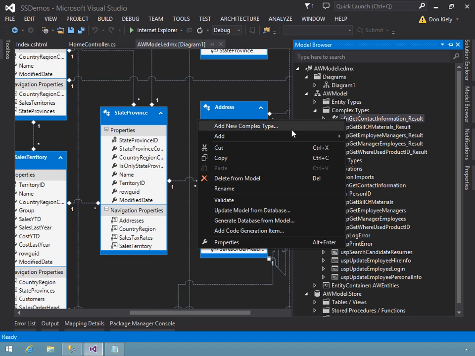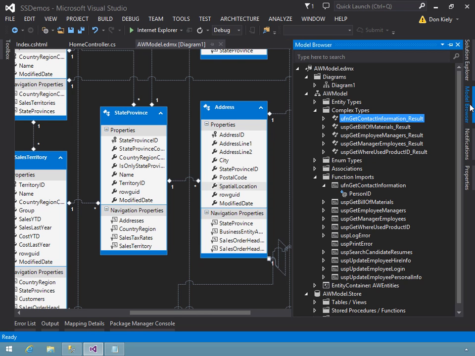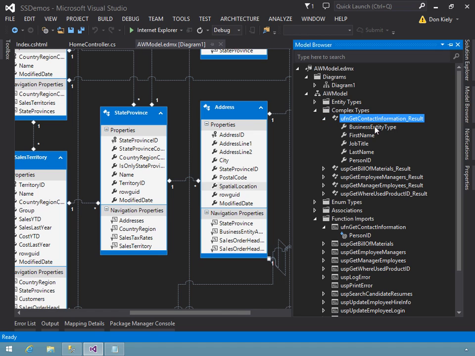I can right click on that, add, check properties. You can see the name, change the name, and so forth. And then I can expand this in order to get a list of the fields that are returned from the function and therefore are the fields of this class. Okay, keep in mind this is a class that I can use within my application.